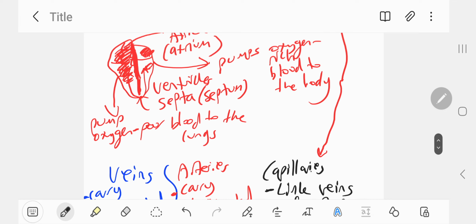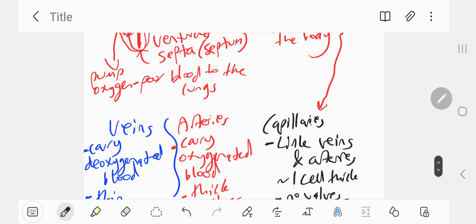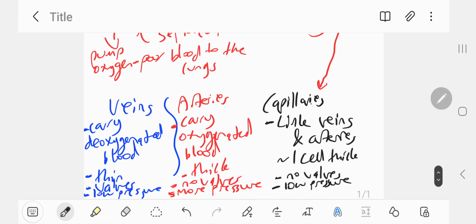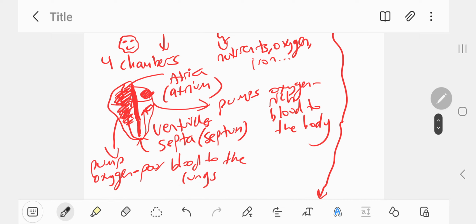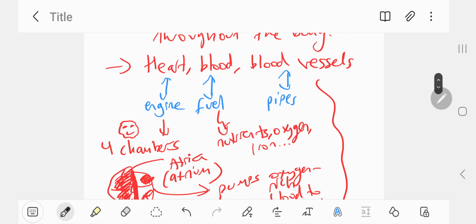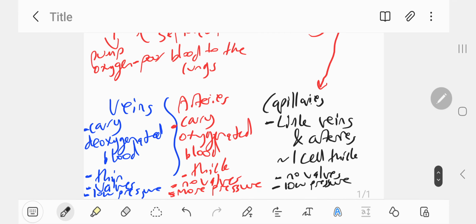Okay, and this is the circulatory system. So it's just a transportation system responsible for transporting blood around the body. It's got different types of pipes, if you wish, different types of blood vessels. It's got the main component, the heart, responsible for pumping the blood. And you've got the blood, which carries all the essential nutrients and oxygen for organ function.